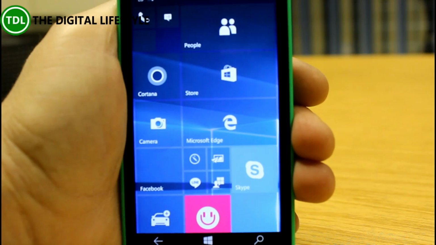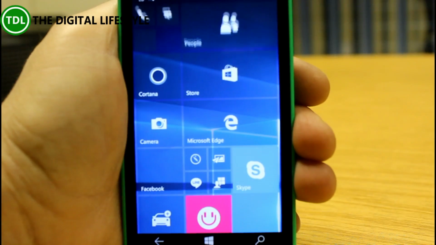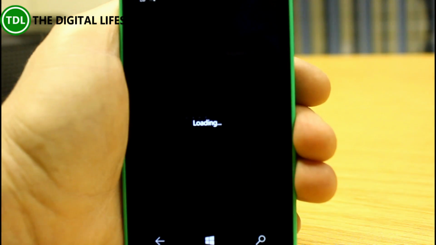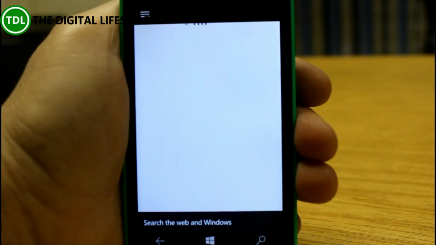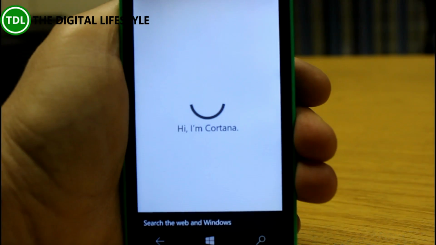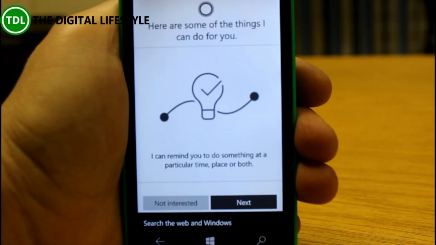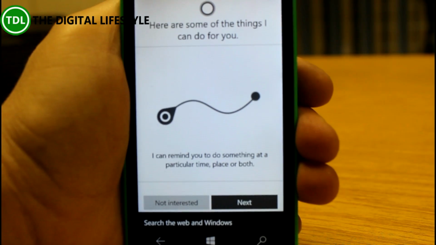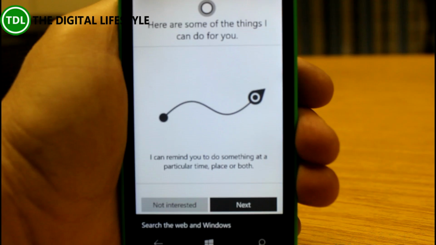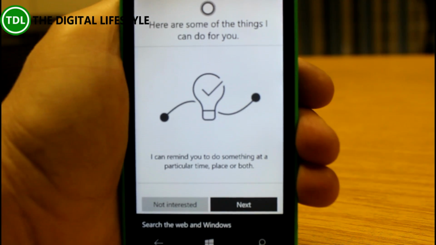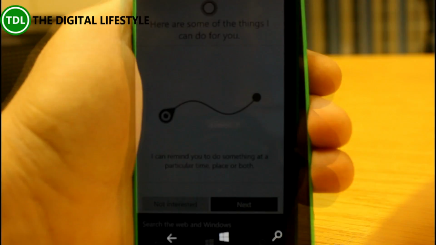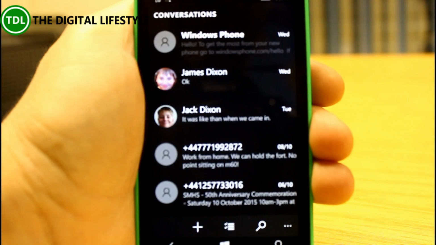Right, there's not a huge amount of changes in this build. Cortana has been improved by adding extra language support. There are no changes to what we're looking at here. On mine, this is in English, but you can now use it in Japan and you can use it in Australia and Canada. So that's good that you can use Cortana in those regions. It's good to see them rolling that out. It's always frustrating when they've got something good like Cortana and then they don't roll it out to all the regions.